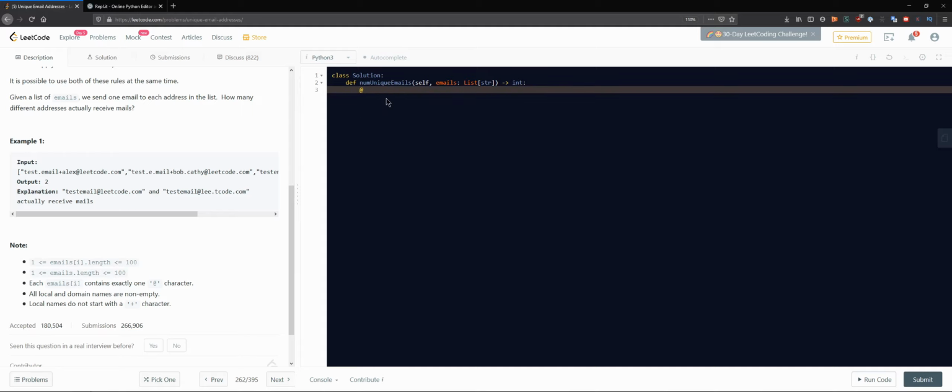That is kind of crucial. Each email contains exactly one @ character, which is also good. So we can kind of split on the @ character and handle both sides, left and right of the @ character, separately. All local and domain names are non-empty.